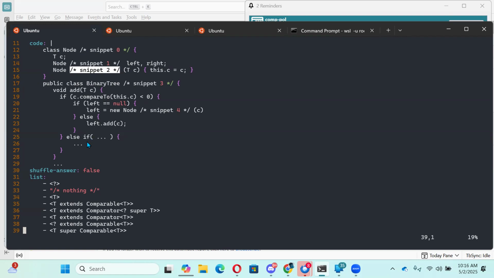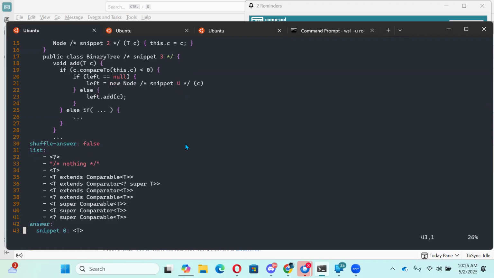Now on the binary tree class itself, I'm going to call the compareTo method. So I need T extends Comparable T in this slot. And in this slot, I need the angle bracket T as part of the type name. Actually, I'm allowed to use empty angle brackets there and let the compiler fill it in, but I didn't give you that option. I was trying to give you one option that was correct.